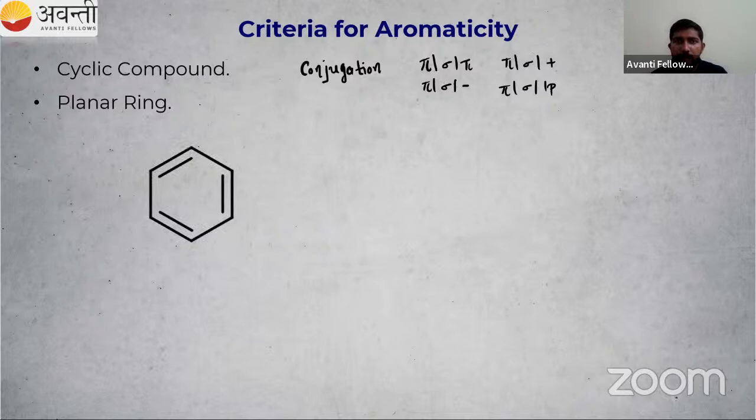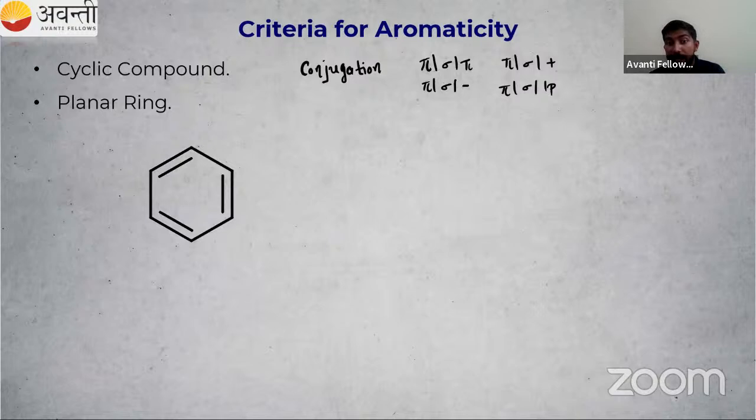So can you tell me, students, whether this organic compound is cyclic or not? We have to find whether it is aromatic or not. So first of all, check whether it is cyclic or not. Yes or no? Cyclic, closed chain. You can give me the answer in the chat box. JNV Rajkot students, JNV Varda students, JNV Palakkad, class 11, students can give me the answer in the chat box. So benzene ring, that is cyclic, right?